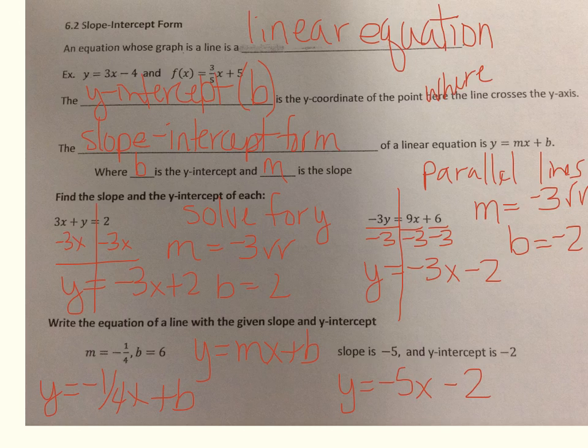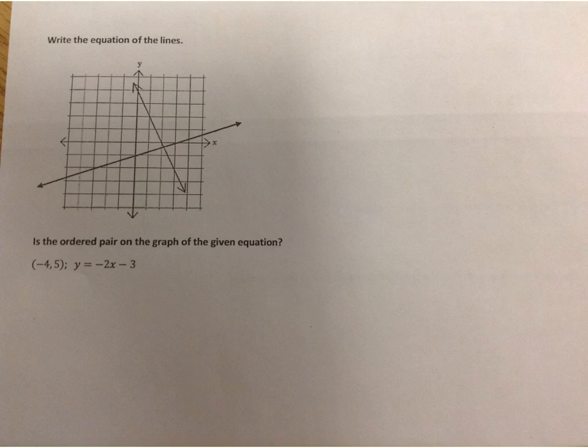Okay? All right, next we have to write equations of the lines. You have two lines here. On the Smart file, one was red and one was black, so that's how we're going to look at them. You'll see in your notes that you'll see a red one and a black one if you check on My Big Campus. This is actually the red one. Okay, so let's focus on the black one first.